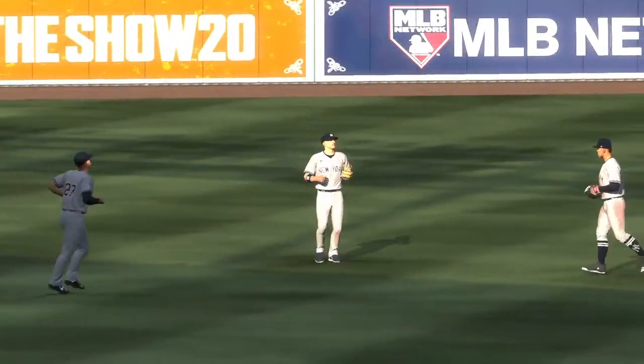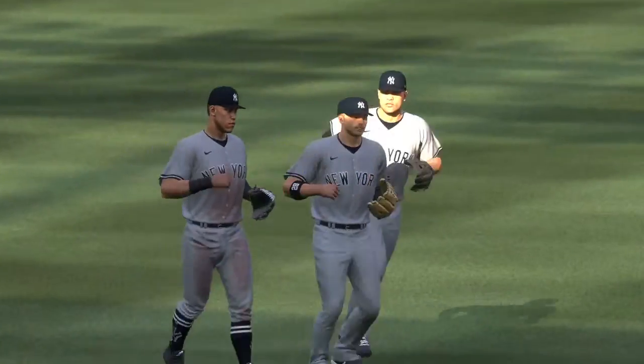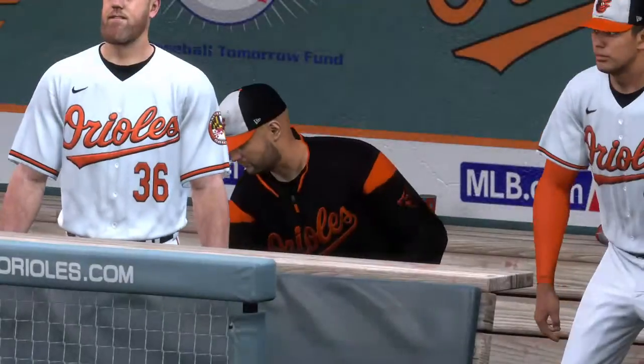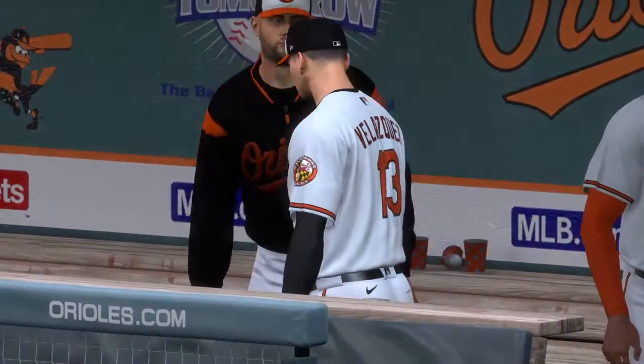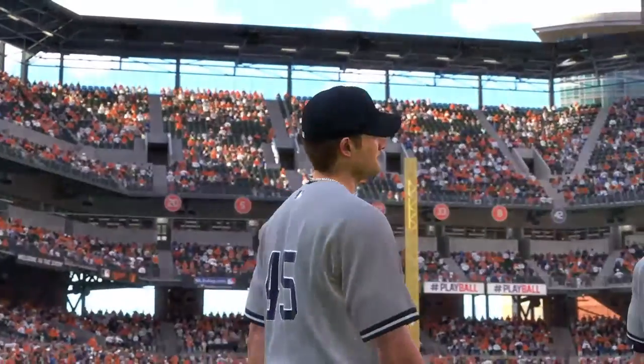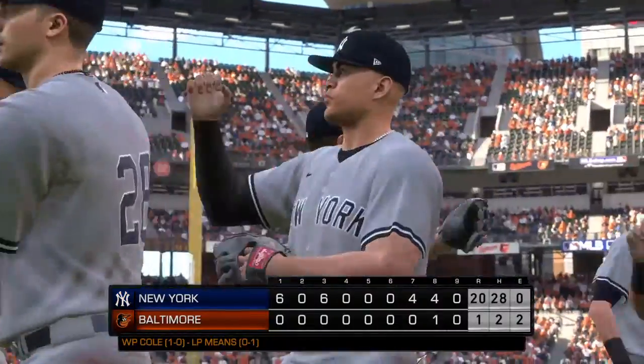20-1 the final today. The New York Yankees get the win on the heels of 4 home runs. Garrett Cole earns his first win of the season and records a complete game 2-hitter in doing so. John Means permitted 6 earned runs to come across in the losing effort.